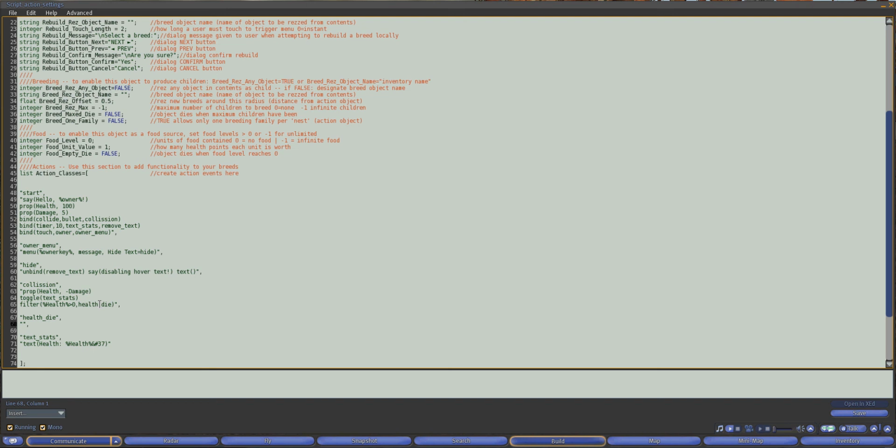I'm just giving some ideas, but in this case, I am dead. And what this does is, once the health value is less than or equal to 0, it will trigger the callback, health die, and that would just simply say I am dead.